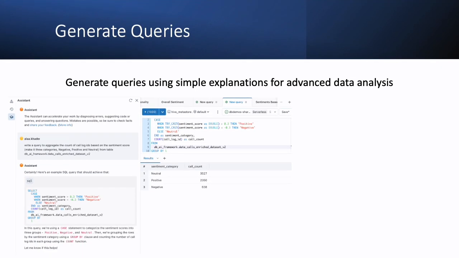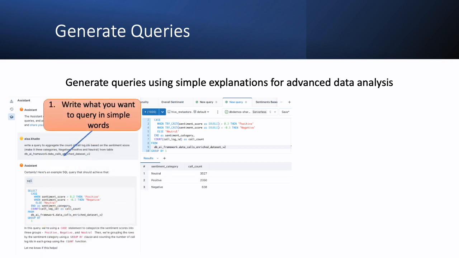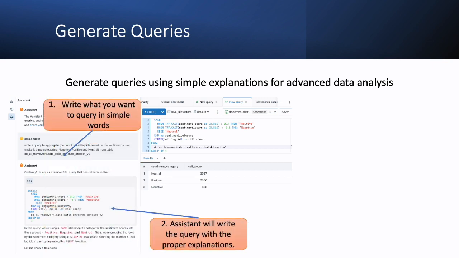Now, for developers and analysts who wish to use the assistant capabilities in generating queries, they can do so by describing what they want to query. The assistant will generate the query for you with explanations. The beauty of this is that you don't need to put the context, what are the fields available in the tables, for sure hoping that the fields are well described or named for a better outcome. After that, you just need to click on a button to insert the query in the editor.